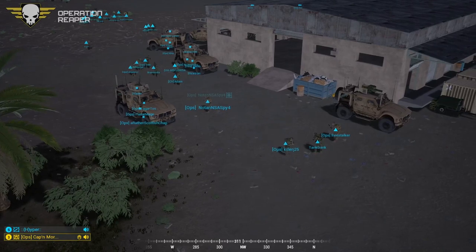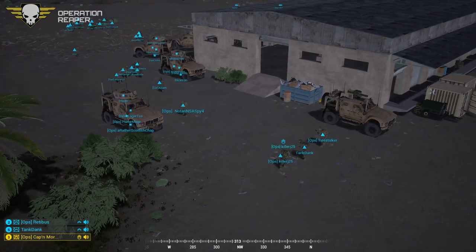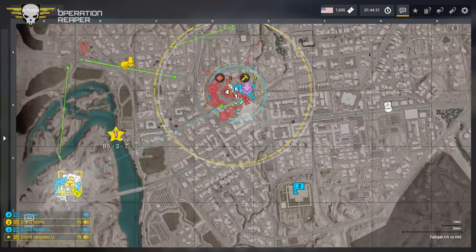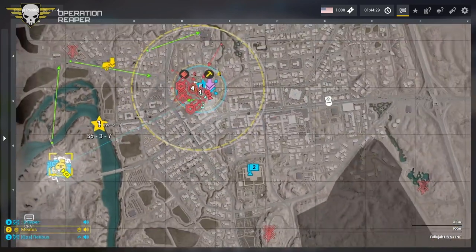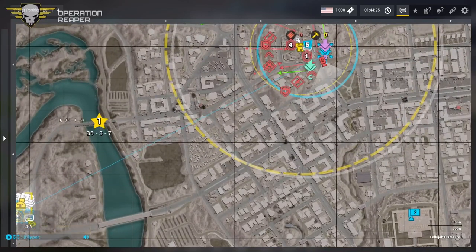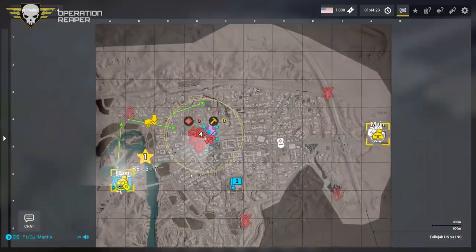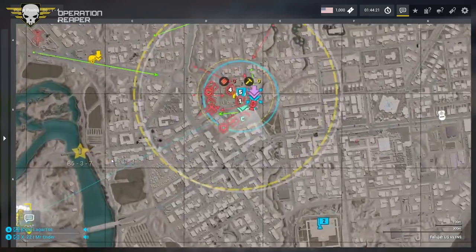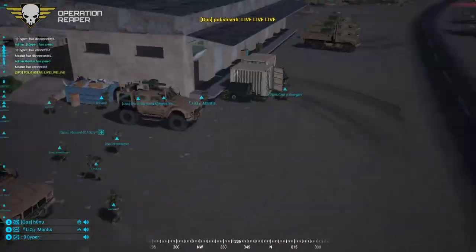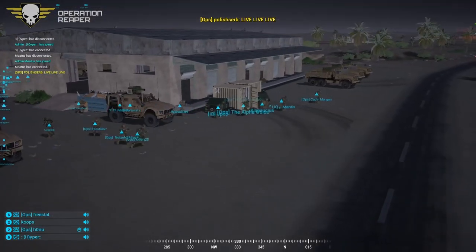Alright, so one MRAP per squad was the call that I heard. I see someone drawing a command star on a bridge not being used. I sense shenanigans inbound. Oh, we're live for round two.